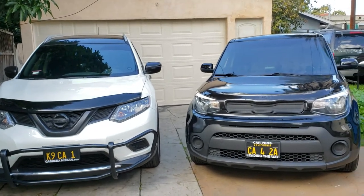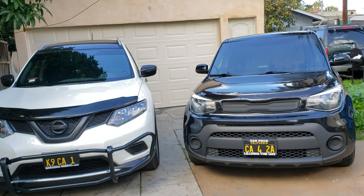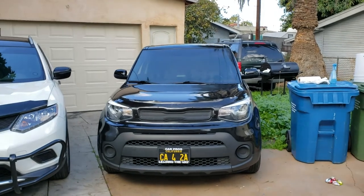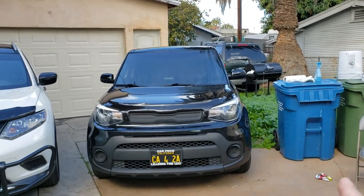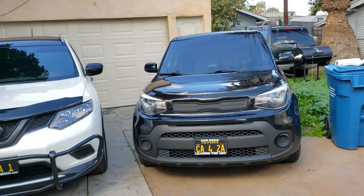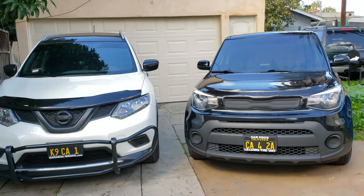The warranty I mentioned — I thought it was 10,000 miles, but the guy now says 18,000 miles, so check the website yourself. This Kia Soul film has been on for 125,000 miles when it should have only gone 10,000. I should have replaced it a long time ago — maybe around 80,000 miles it still looked okay, but not this bad.